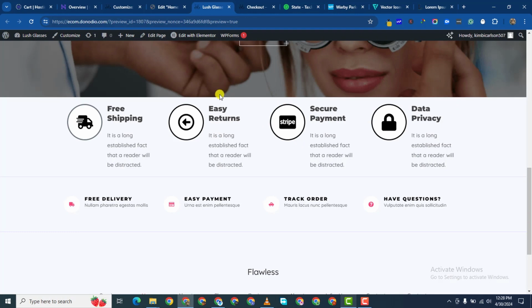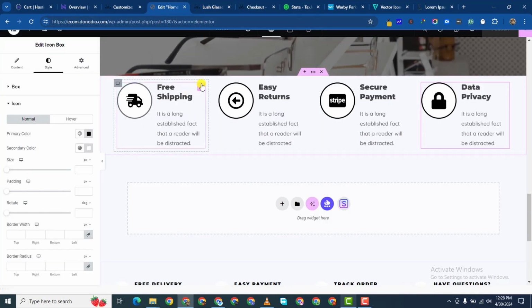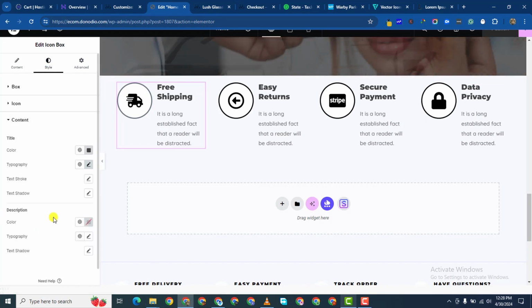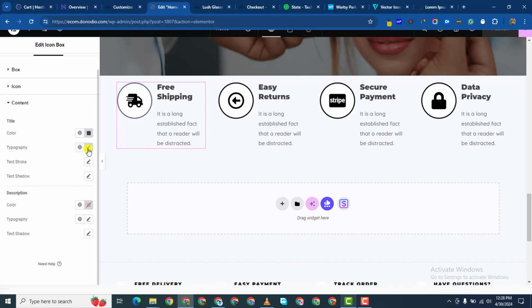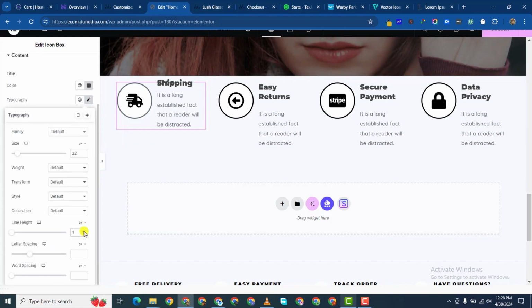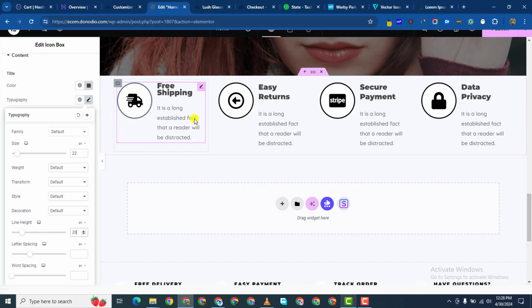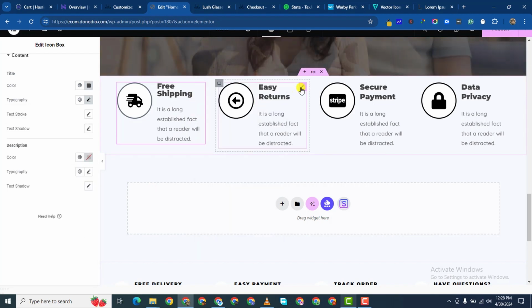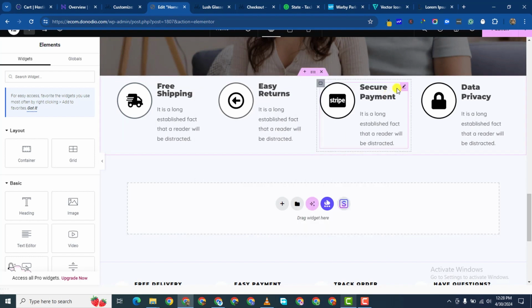So that is that. I want to reduce the line height of the heading text for all of them. I'm going to do it here. Typography, line height. Let's make it 22. I'll copy and paste.